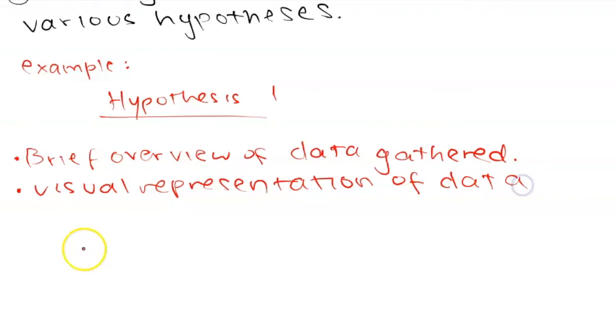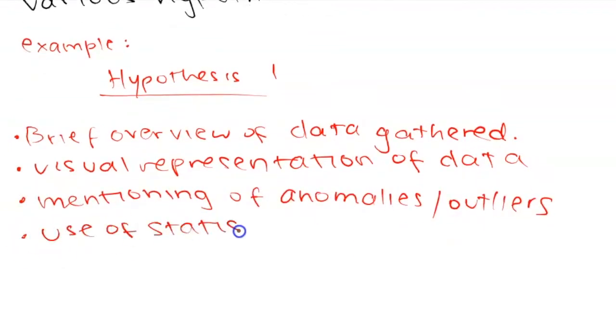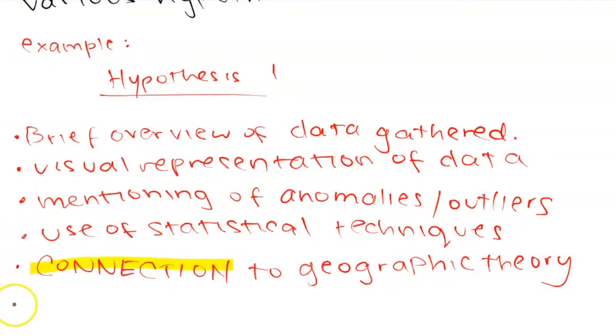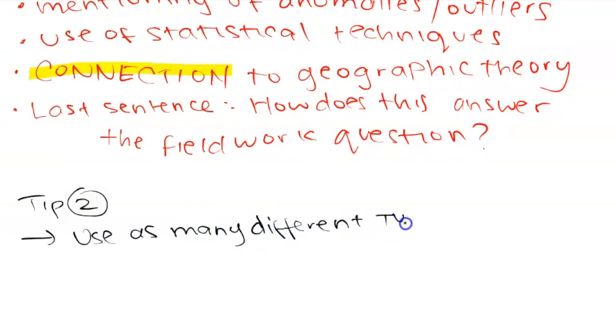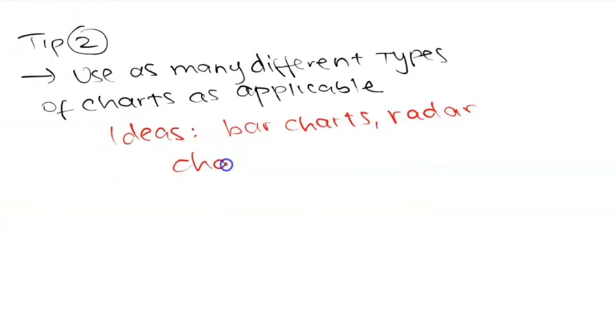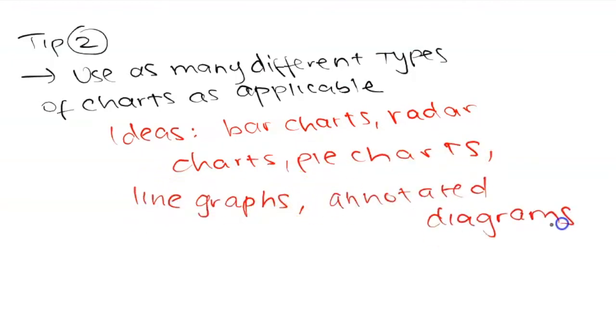And then you visually represent your data. I'll go over in a bit the different charts, the different visual representation of data that you can use. And under this visual representation is where you write your written analysis. But you also want to reference the specific visual data, so mentioning the trends that there are, the anomalies, even bringing up specific data points. You will also be using statistical techniques, which I'll go over as well. But the main thing for your analysis is to connect it to the geographic theory. So use the geographic theory that you know you can reference back to the geosyllabus to explain why the data gathered is such. So for instance, if we were doing a drainage basin IA and we saw that further downstream of the river, we saw greater processes of erosion, explain that with the geographical theory and end each section with a clear answer to the hypothesis. So if in section one, we find that all my data supports the hypothesis, then end with a sentence saying, therefore the collection of primary data and geographical theory indicates the affirmation of the hypothesis.